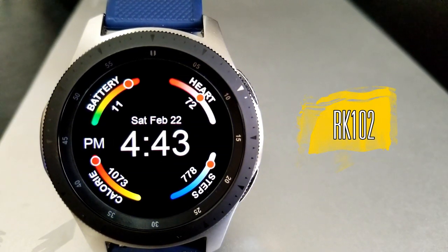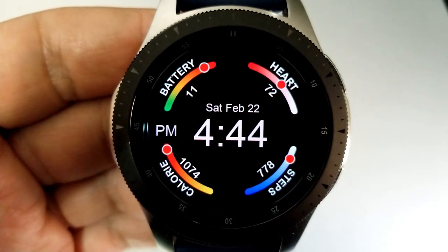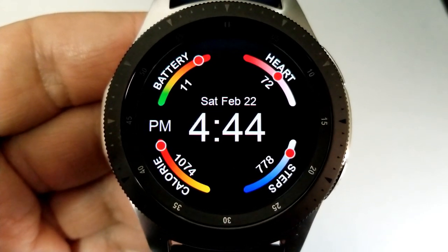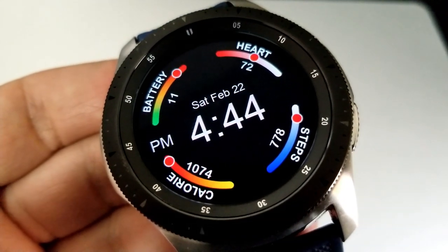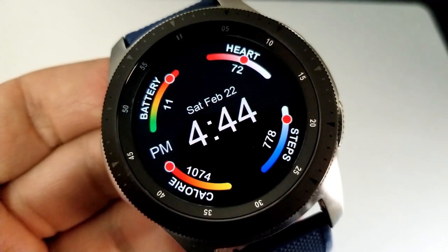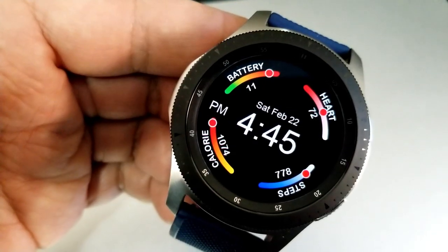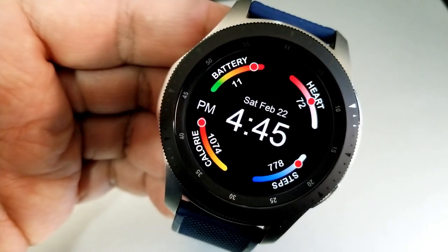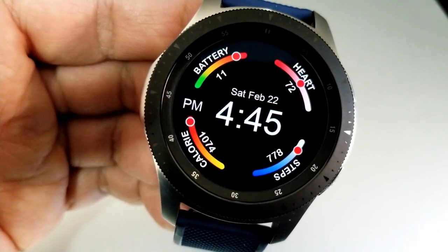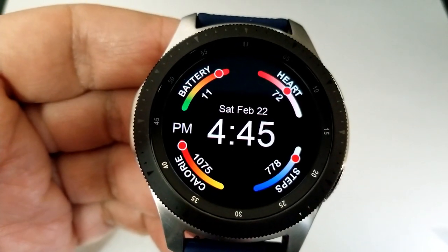Here's another all-digital face that would be great for a workout or a run because it's very easy to read both the time and the other display areas. I also like the colorful sliding gauges around the bezel: power remaining is at the top left, last recorded heart rate on the right, calories burnt at the bottom left, and total steps count at the bottom right. It's a very simple design but the placement of information along with those colorful gauges makes for a nice visual effect — and you can pick it up for free, at least until tomorrow.